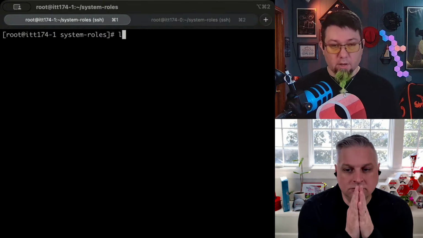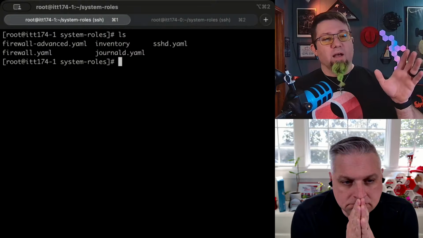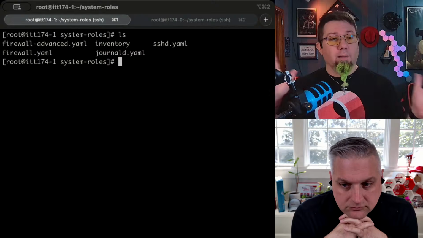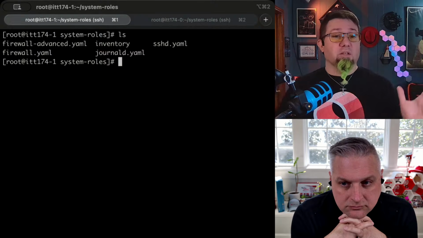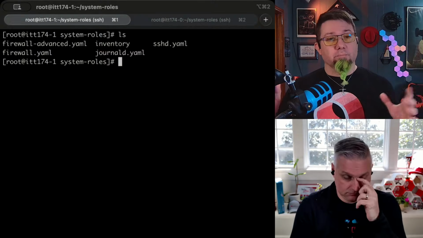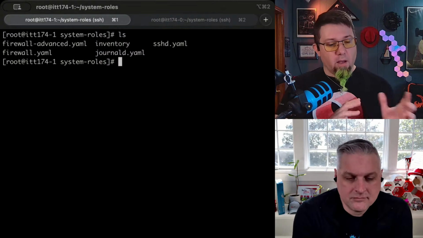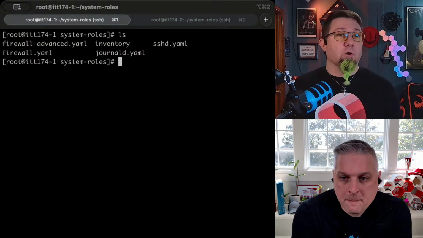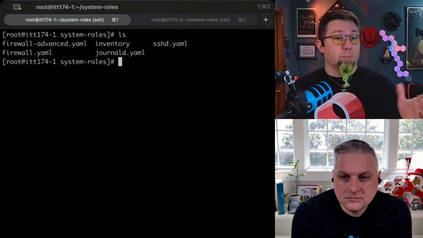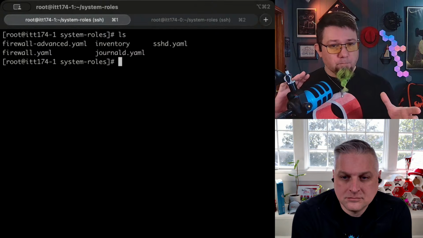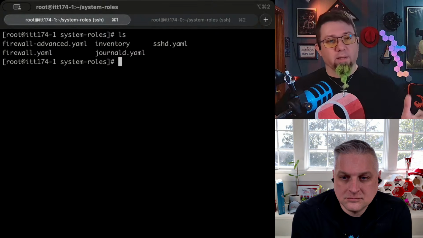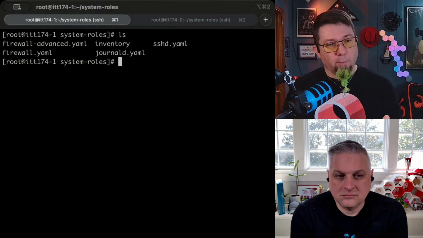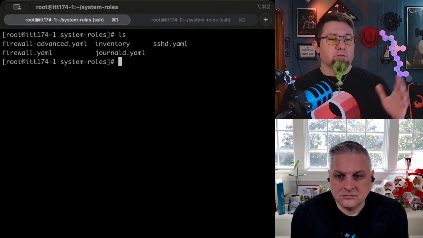So the first one I'm going to show you here, and you'll also notice that I'm putting these all in separate playbooks where Scott is building one big playbook. They're both correct. It all depends on how you want to run these automations, right? If you have a modular approach, which is kind of the way that I did it, versus one big playbook, the way Scott did it. You can apply more than one playbook to a host, it's just that you have to keep track of where you're running what and whether one thing will undo the other. Whereas if you have one big playbook, it's a little easier to keep track of all that stuff. So just keep that in mind.